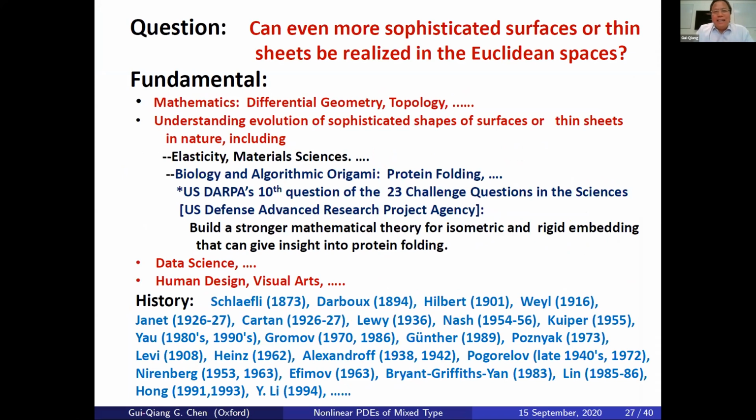And there are a lot of applications for understanding the sophisticated shapes of surfaces or thin sheets in nature, in elasticity, material science, biology, and even now data science. There are many mathematicians, especially in differential geometry and geometric analysis, working on this problem. They solved various cases. For the generic setup of this problem, the whole problem is still open.